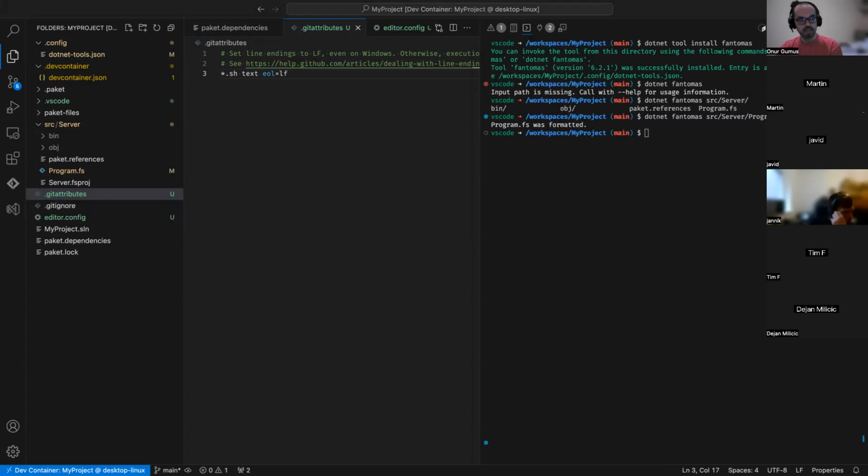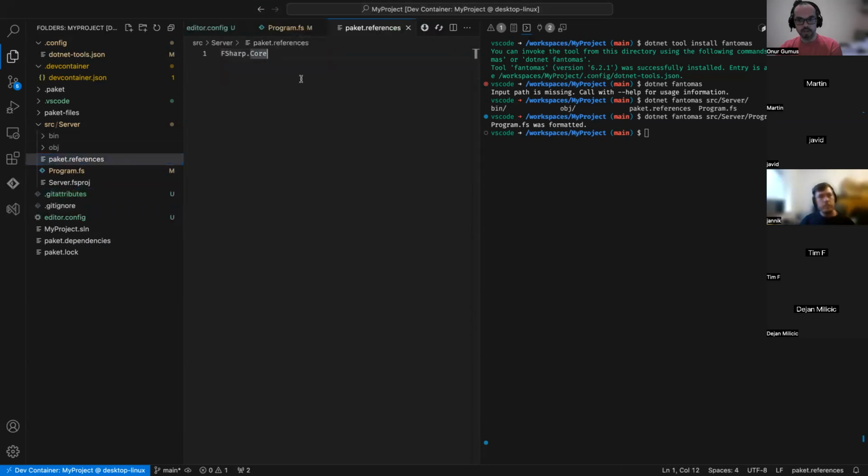Yeah. So basically, that would be it. Let's say you want to install another package here. What you can do is, well, there are multiple ways. Paket also has an installer, but what I like is to add things in Newtonsoft.Json.